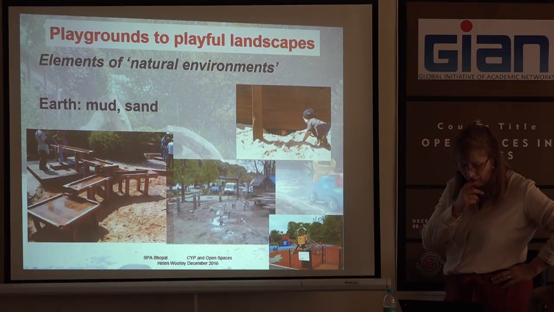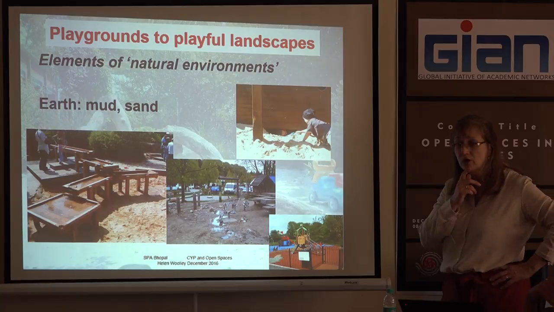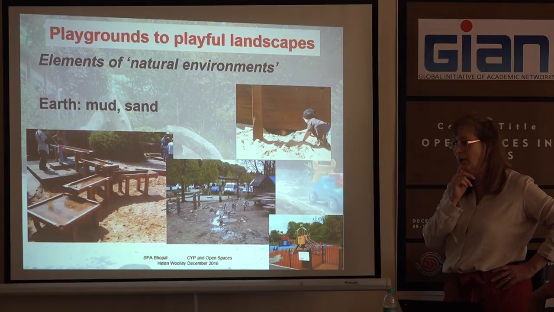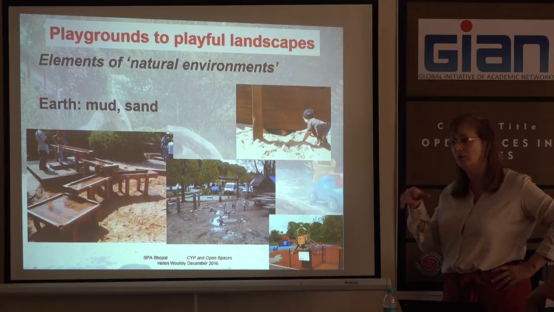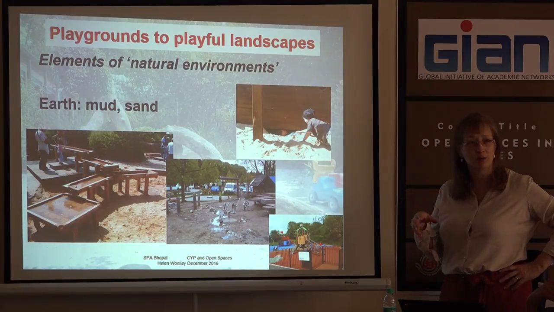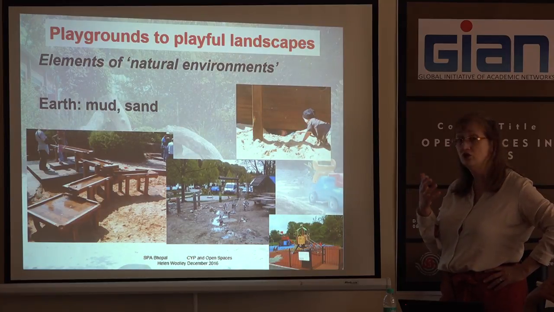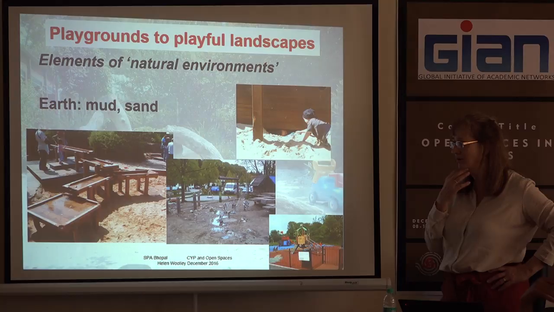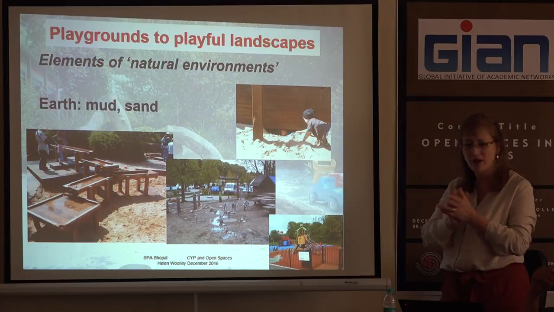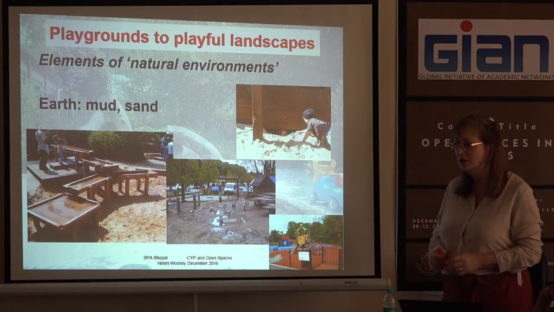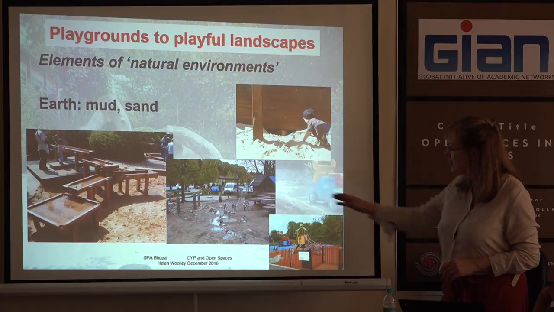Mud in some places. There are a few nurseries in our city that actually tell parents not to send children to nursery in their best clothes because they will play outside and they might get muddy. And I think part of the issue is changing the culture of parents' thinking as well. You know, saying it's okay for them to go out and get a bit muddy. They can wash their hands afterwards. The clothes will wash. Don't send them in their best. This is a very muddy one.